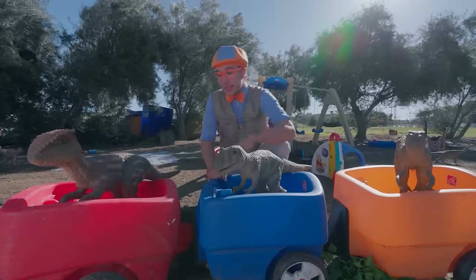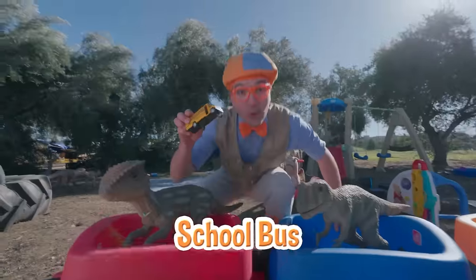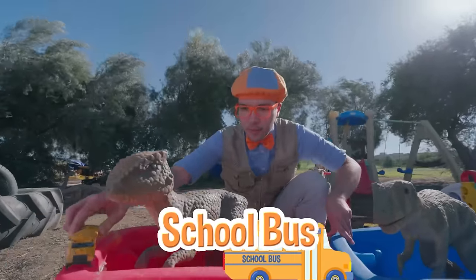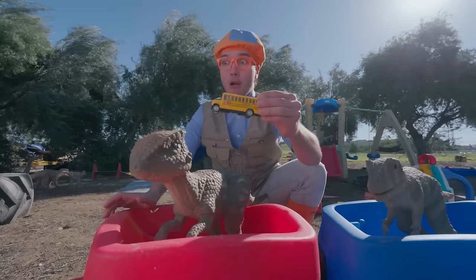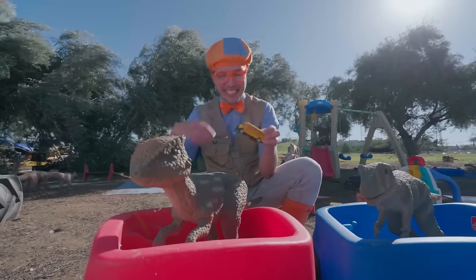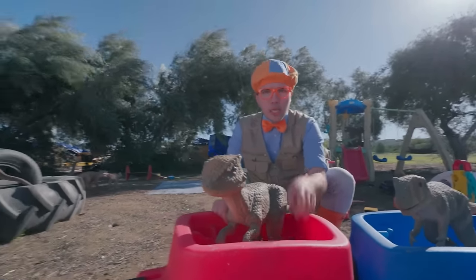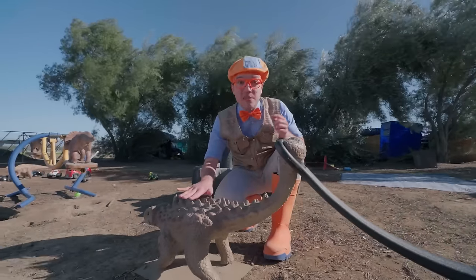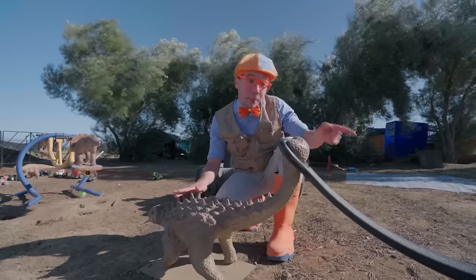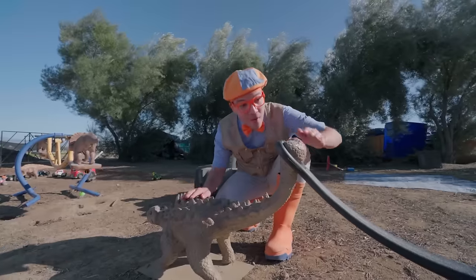Whoa! And look at this! It's a little school bus! The wheels on the bus go rah, rah, rah. That's silly. Whoa, and look! There's a really bumpy, spiky dinosaur, and it looks like it's pulling the train along with its tail.